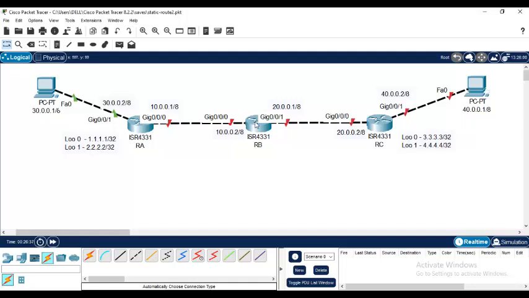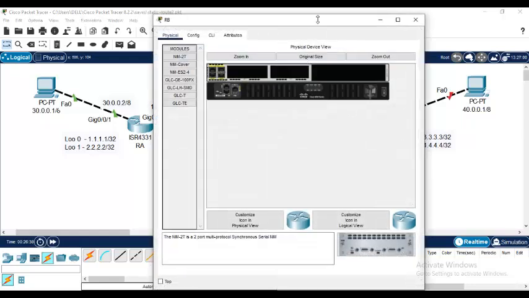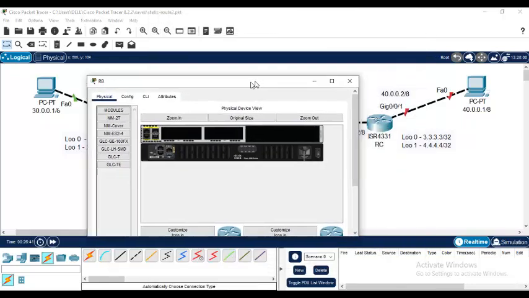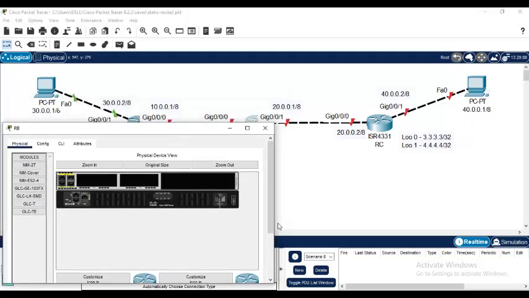I'm also configuring in parallel here. If you have any doubt, you can see me configuring this if needed.